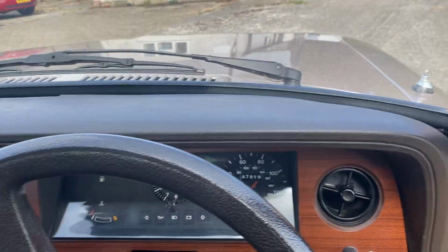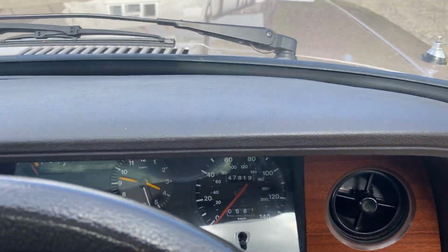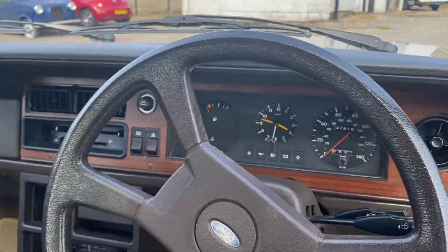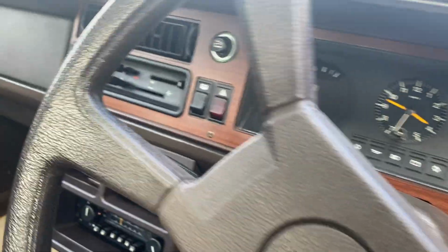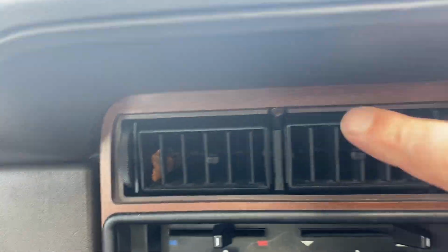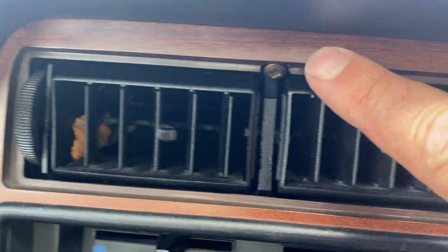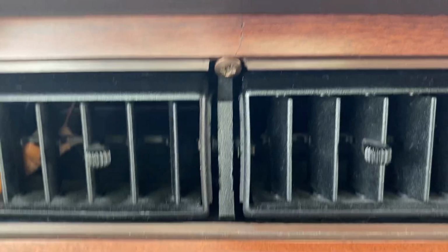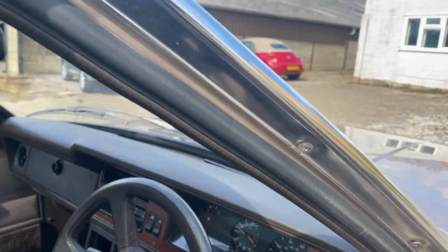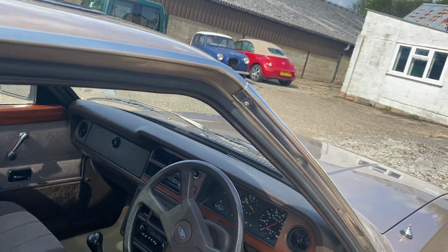You've got a dashboard in good condition. I can't see any cracks, I can't see any damage. That's not always the way with these. That looks to be in really nice order. But if I'm being really fussy and I get in really close, I can just about see a little, can you see that? A little crack. Oh, you can't even hardly see it on the camera, but yeah, it's pretty minor, but I'm getting in quite close to see that, so I don't think that one stands out.